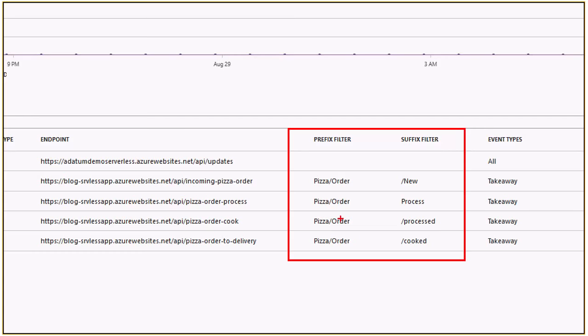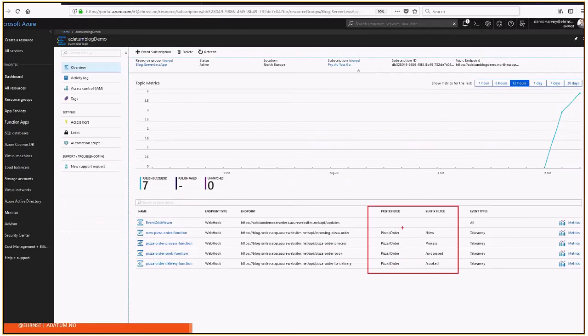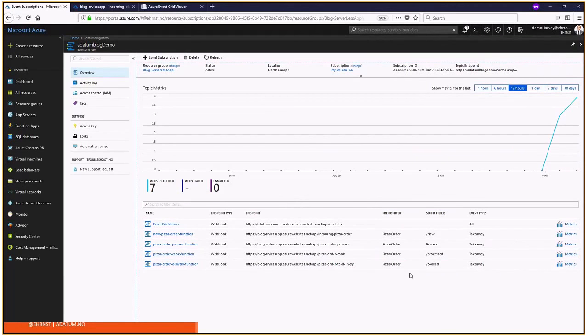As you will see later, this is actually just a string called subject when you are sending the message. So you have to choose yourself what the suffix and the prefix actually are. Just use some kind of logic that you can relate to when you're building out your infrastructure.